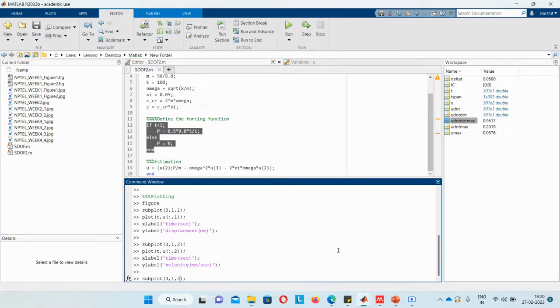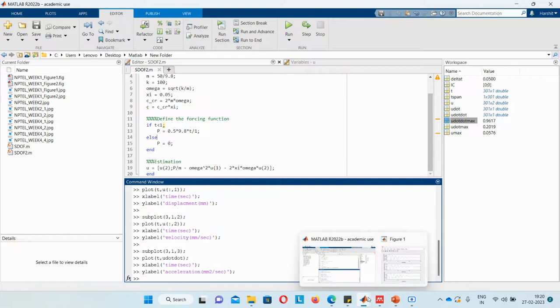Finally, subplot 3, comma 1, comma 3. So it will be u dot dot, that is acceleration, x label again seconds, y label this time will be acceleration, in meters per second squared. Okay, so in this way we have defined all the values.